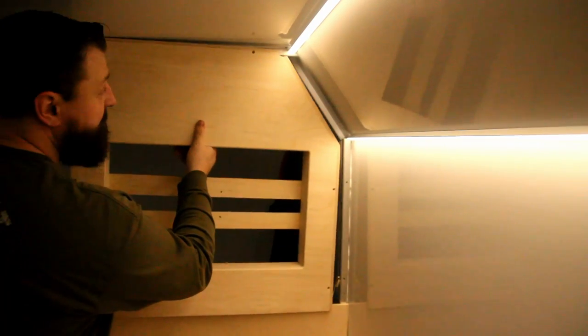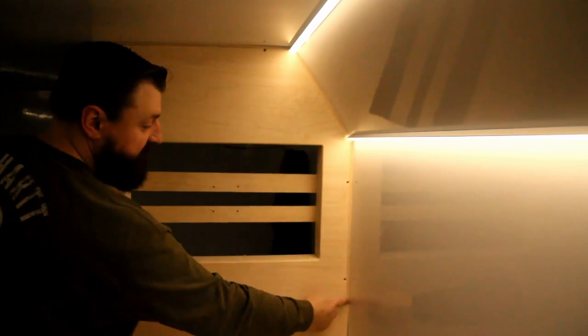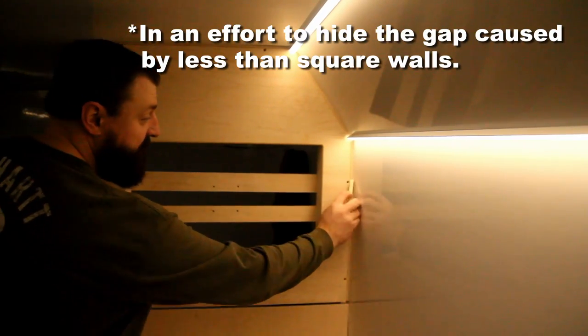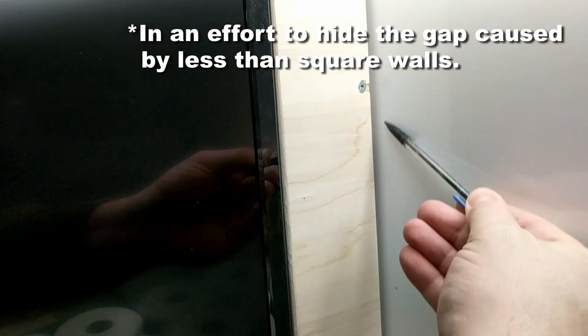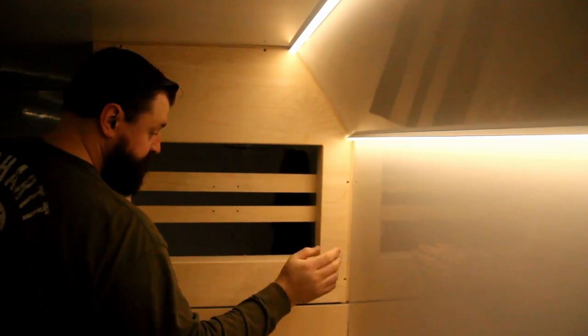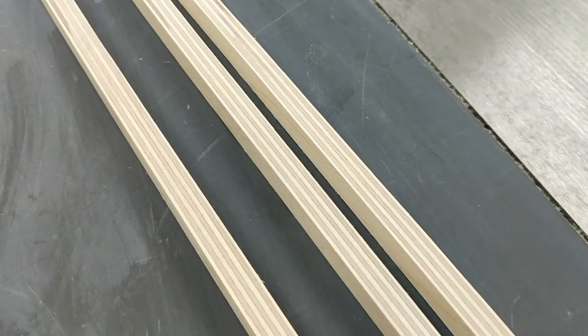Boy, is it ever nice having heat in here. I'm just dry fitting this piece to make sure the new plywood edges here meet the wall nicely, and it does. So, to reiterate, I used a piece of scrap wood and just measured, while it was bolted in place, marked this piece, and then cut that 3/8 off and glued and grained strips of plywood on there. And once that's all sanded smooth and stained, I think that's going to look really good.